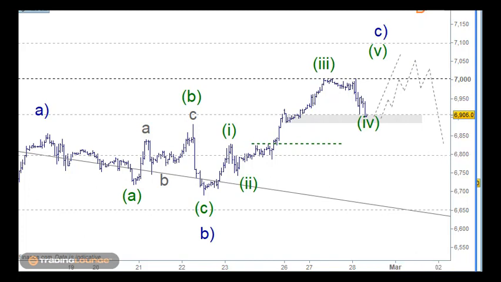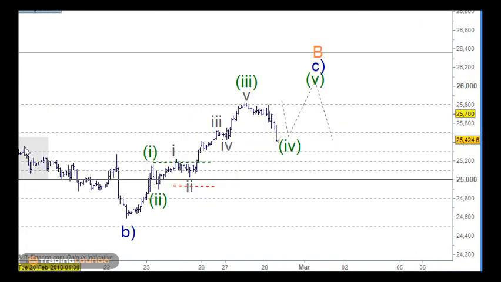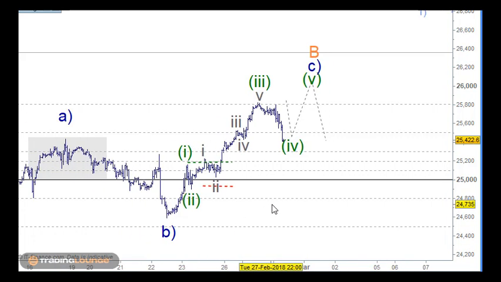And the DJ will be much the same as well, but we'll have a quick look at that. So yes, it has dropped here significantly, and it does sort of make you think, do we have the count wrong? And that's also possible, but we do need it to play out here. Okay, so let's just allow it to play out here. I know that the European markets are weak at this point, but let's just stay with this particular count that we've got for this. This is also the DJ on the hourly chart here. All right, I'll just leave it at that, and let's just see what we get here.